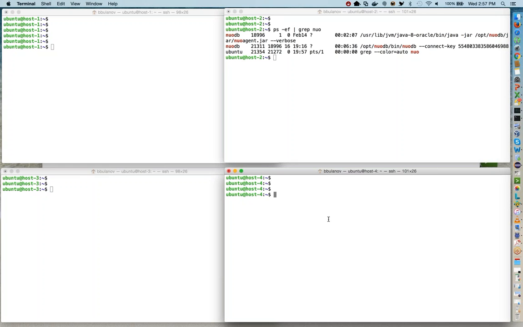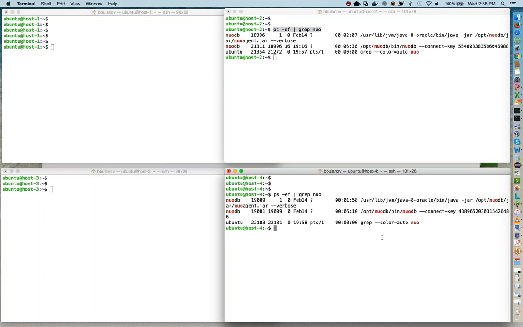Now we're going to go to host 4, and let's issue the same command there. Let me just copy and paste for expediency. And we'll see that this is a storage manager. If we look at the Storage Manager, again, we have the broker process running. That's great. But also we have the same NuoDB process running on the Storage Manager machine.